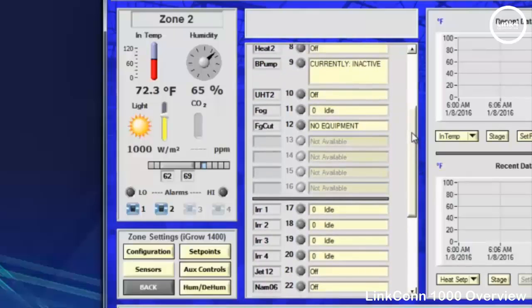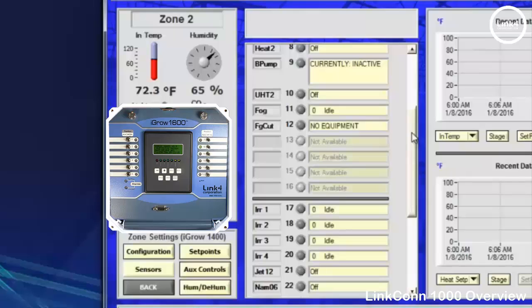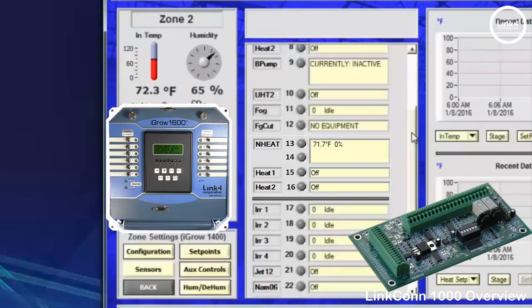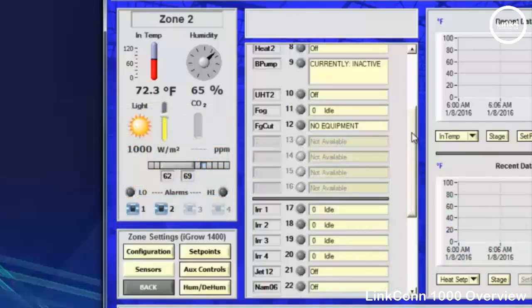Now the grayed out locations 13 through 16 are designated for the iGrow 1600 controller's iMod expansion board outputs, and we will go into more detail on outputs in a future video.